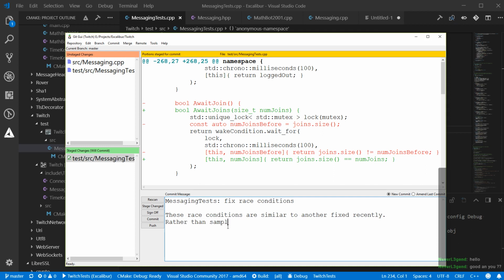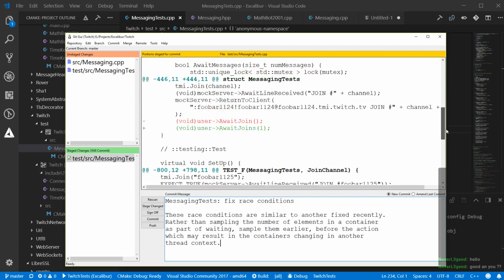Rather than sampling the number of elements in a container as part of waiting, sample them earlier, before the action which may result in the containers changing in another thread context.